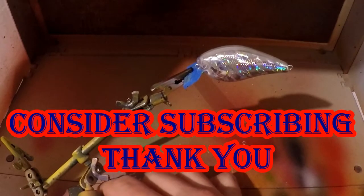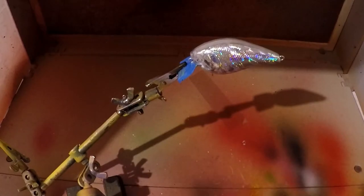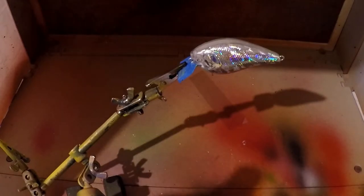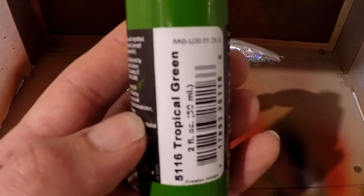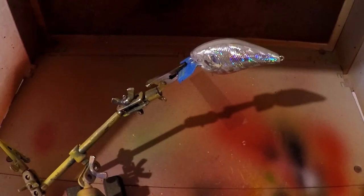I'm going to be doing a lure for a customer with the waterfoil, as you can see here on the side. The colors he wants to use are the tropical green, the wicked blue, also the medium gray, and the opaque yellow. So the medium gray is a transparent, and the tropical green is a transparent. Let's go ahead and get started.